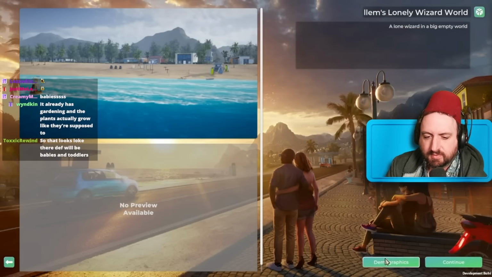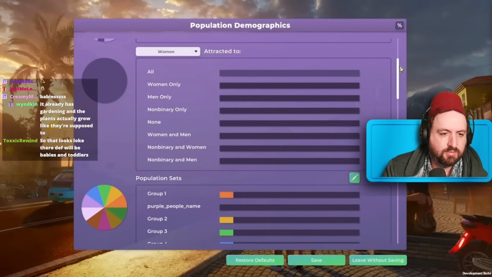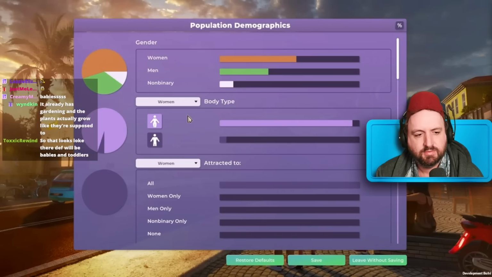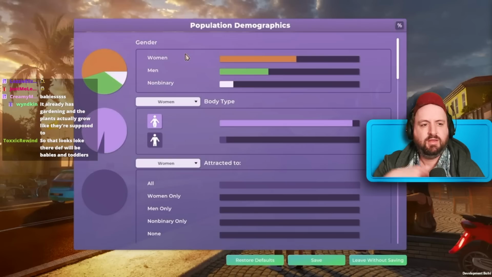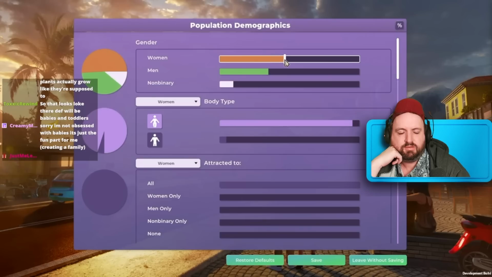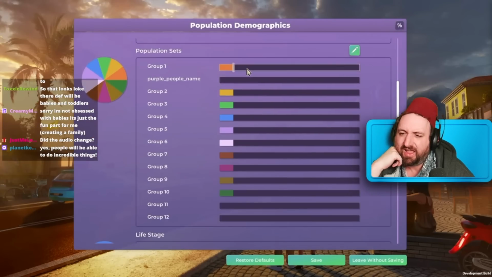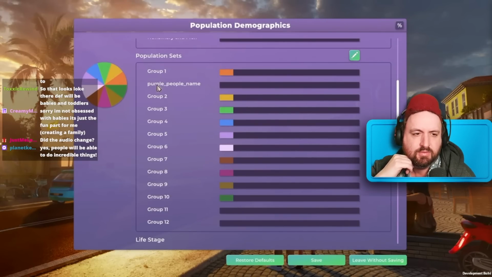Now, before you exit this screen, I want to draw your attention to this population demographics button. And this, on its own, even without population presets, is a pretty cool feature that we haven't covered too much. All of these settings are available to you to try to make your town, your world that you're playing in, unique to you. But you'll see if you scroll down a little bit in this world population demographic, those population sets we created, or population presets, are all represented here, and all of them are going to be placed evenly, except we'll have no purple people, that custom preset we made.